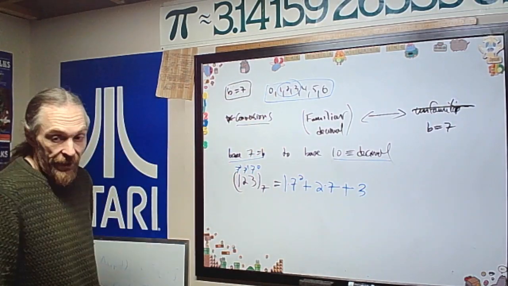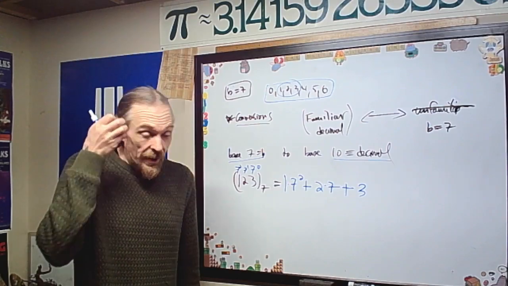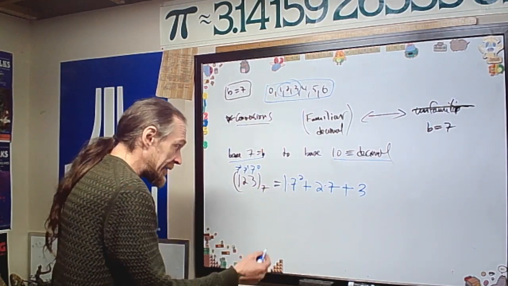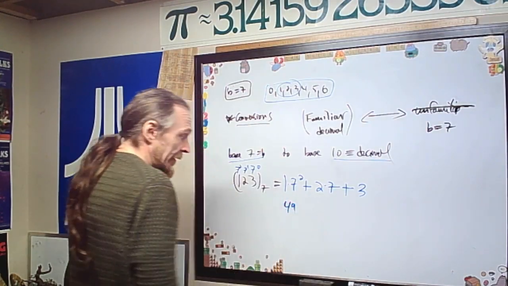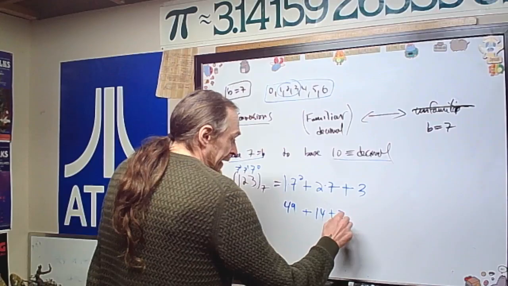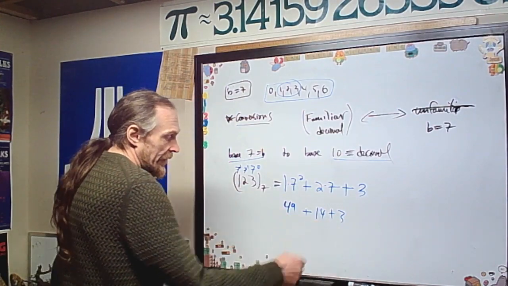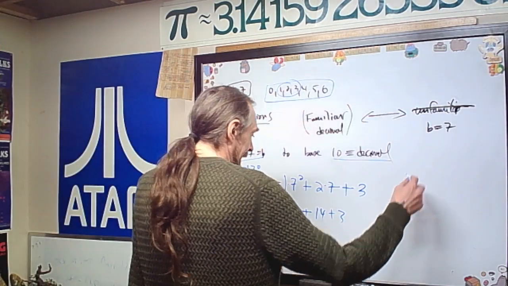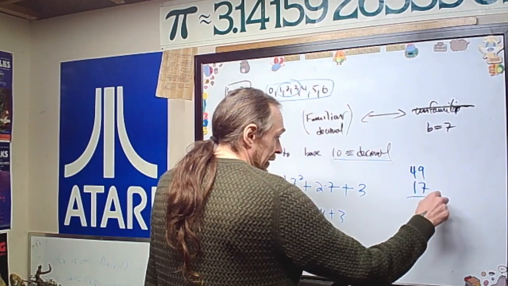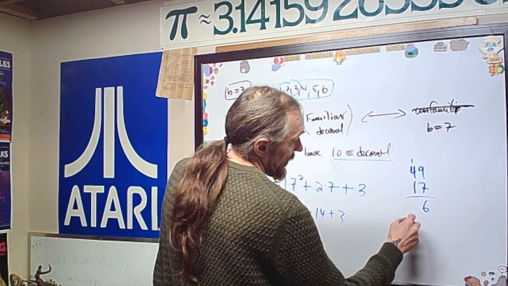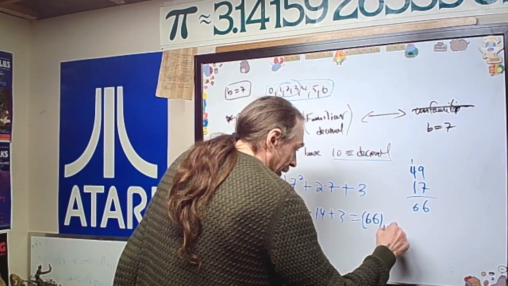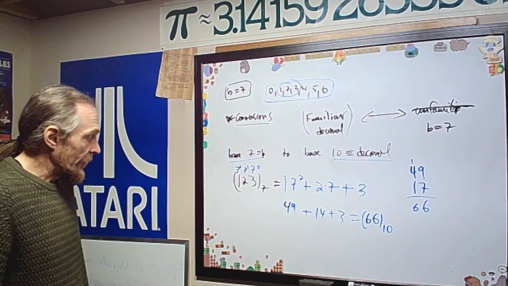Now you just convert everything in your head that you've always had all along in your multiplication base 10. 7 times 7 is 49. 2 times 7 is 14. And then plus 3. Now I don't know why they always told you to do it like that, because when we actually add things, I want to do it vertically. So we're going to do 49 plus 17. And we're going to get 16. And then, 66. So you only had 66 apples in base 10. So that's how many apples you actually really had.